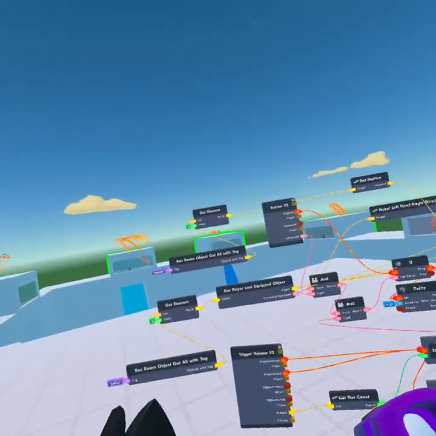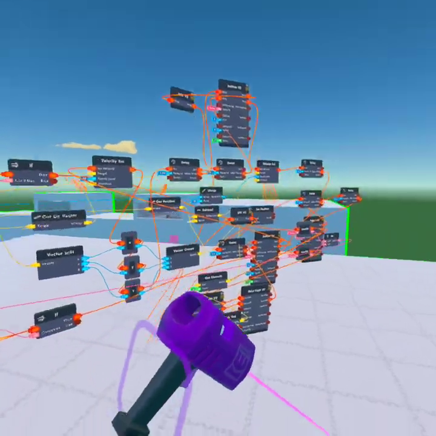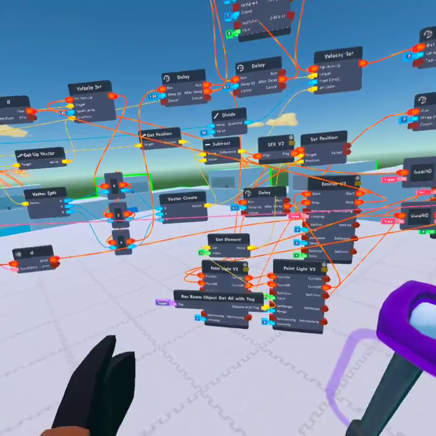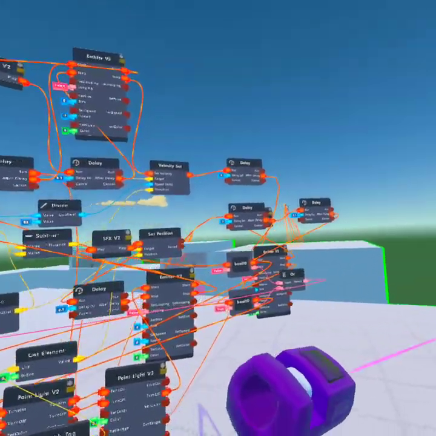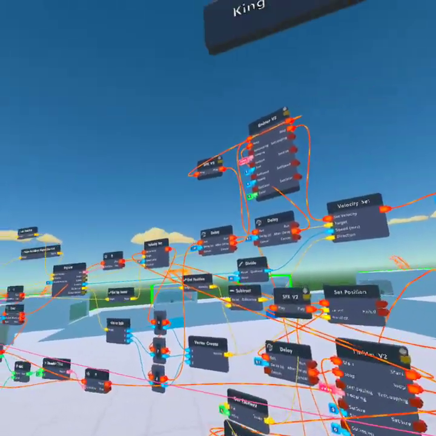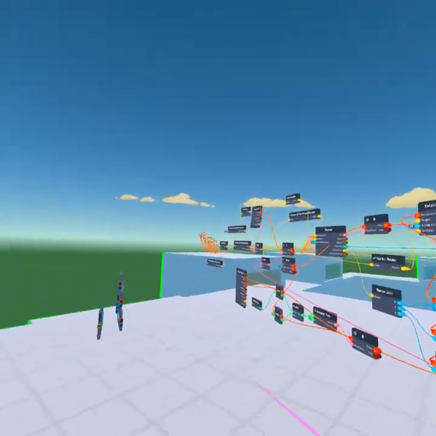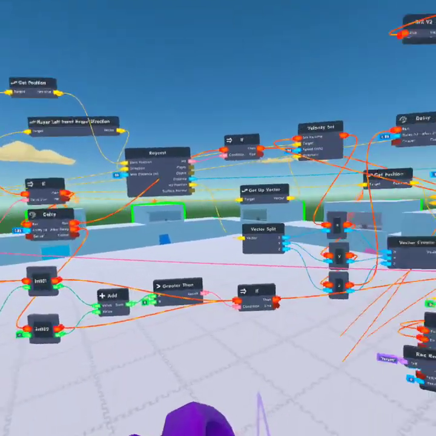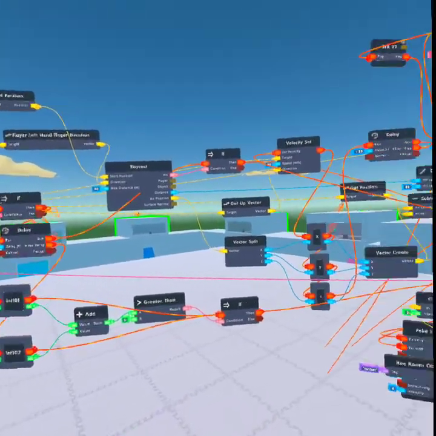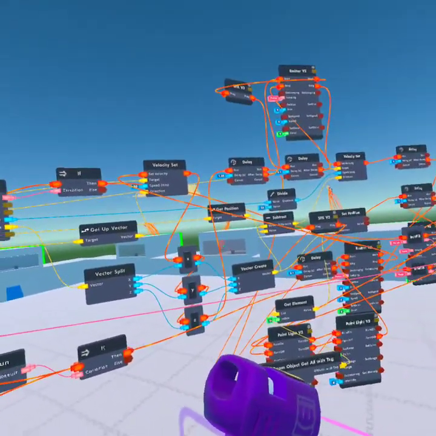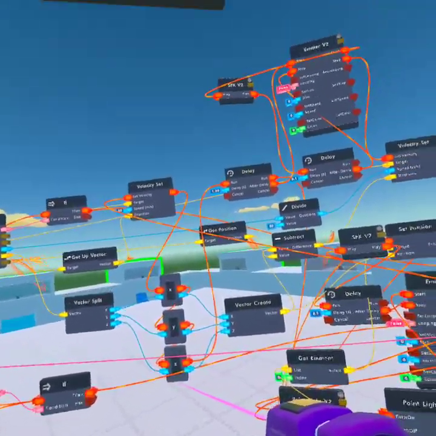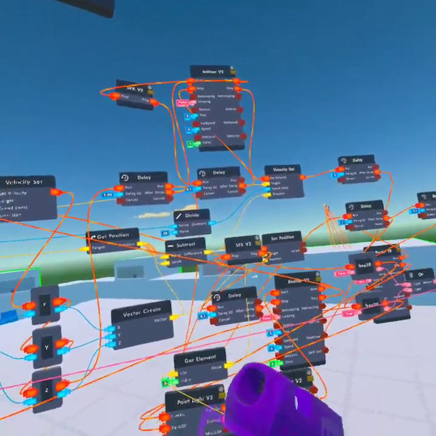All right, listen up. You're going to have a total of three Rec Room objects, get all with tag, or regard, or whatever. You're going to have two booleans, one or, and seven delays. You're going to have two integers, one add, one greater than, one vector split, one vector create, three float variables, one divide, one subtract.